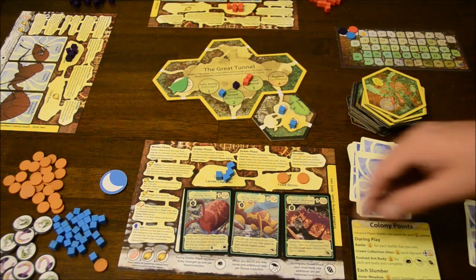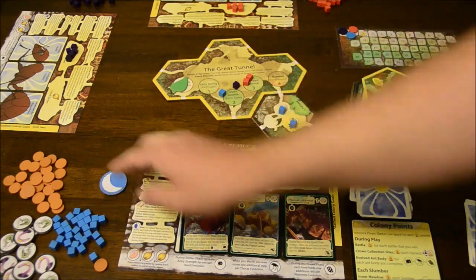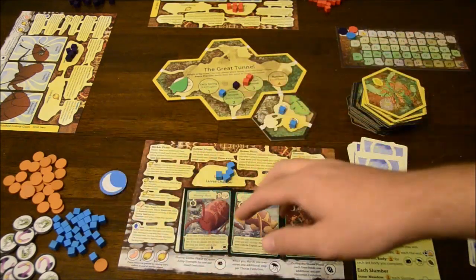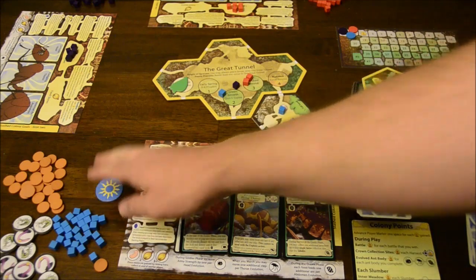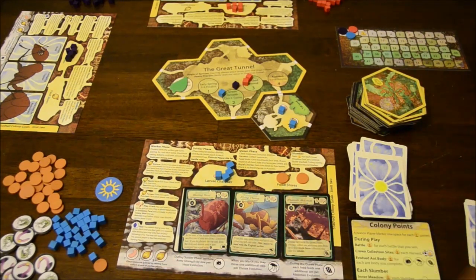But now the second player to rest, that's going to end the round officially. And that player actually gets to hold on to the first player marker, and they will become first player for the next round. And they'll still get larva for resting once.